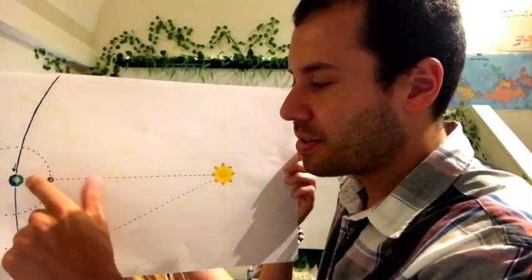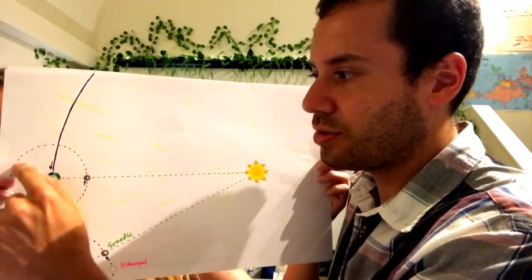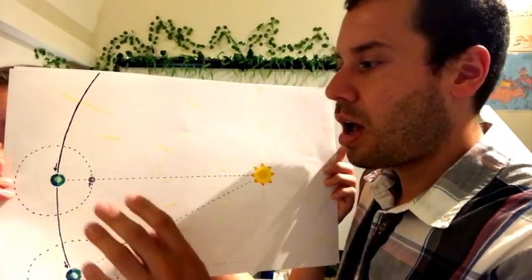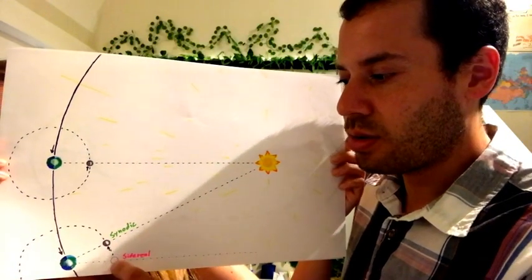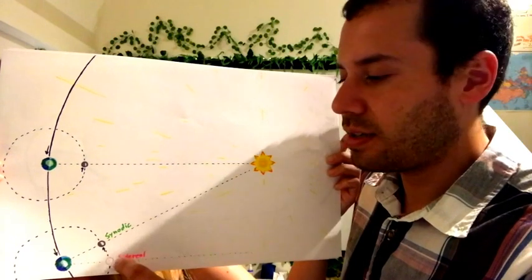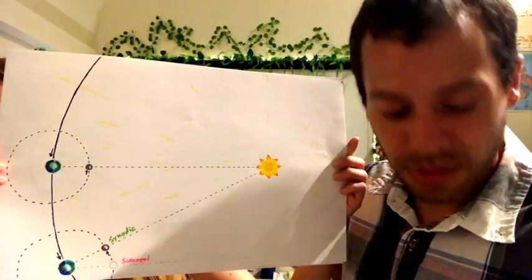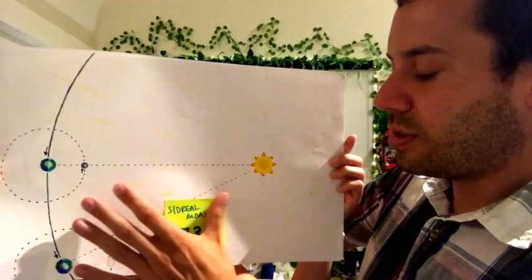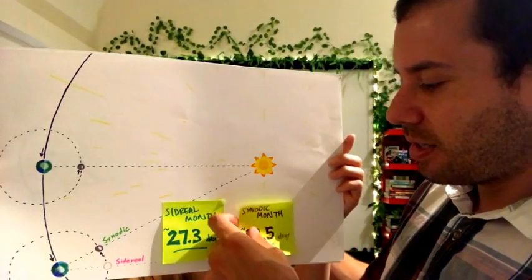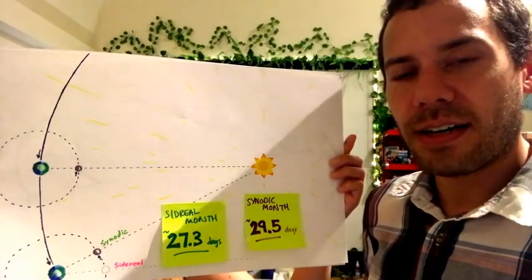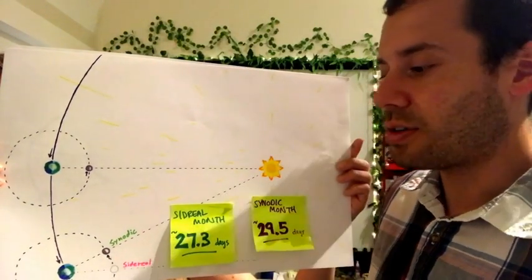So, while this is happening, we have what's called a sidereal month, where the moon orbits 360 degrees around the Earth. But when the Earth orbits around the sun and the moon finishes a 360 degree orbit around the Earth, that doesn't quite get it all the way in between the Earth and the sun again. When it does accomplish this, that's what's called a synodic month. Now, sidereal months are 27.3 days long, and a synodic month is, on average, 29.5. But I say average because it actually varies quite a bit, and this has to do with how far the Earth is from our sun.